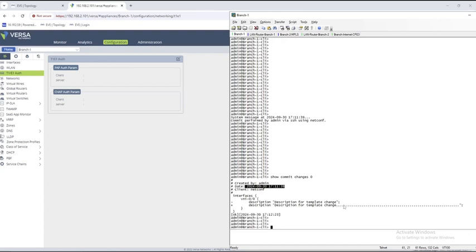So show commit changes 0 will always show the most recent change done on the router, and as new changes are being done, the number for this change, the change where I added a lot of dots to this description, will keep on increasing. To demonstrate that, let's make another config change on the router.